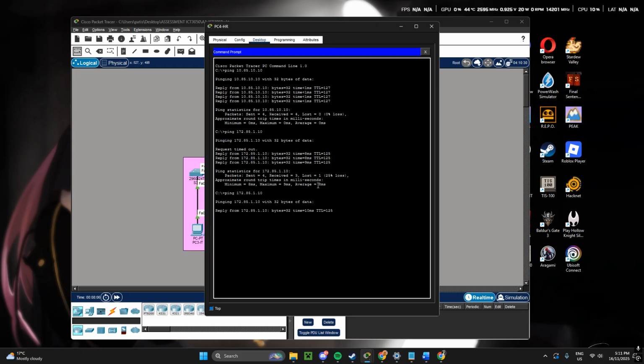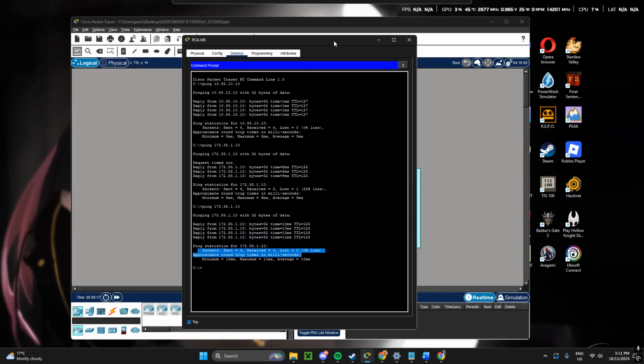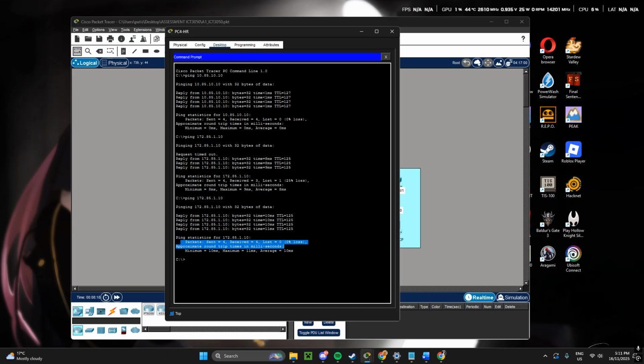Let's just run it again. So as you can see here, we still receive the packets from the Sydney server because we haven't set up the ACL yet. So we'll just do that now.